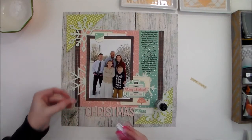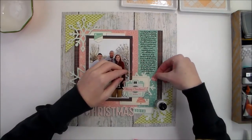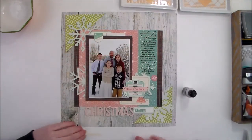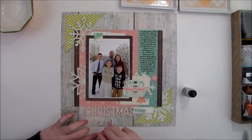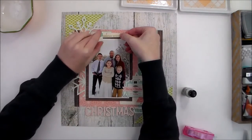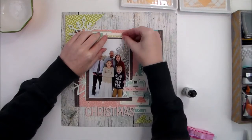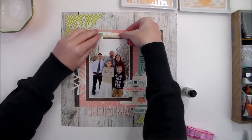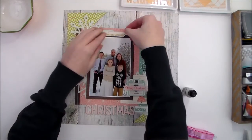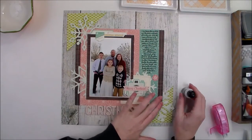I love this cute pink snowflake circle. So I'm going to go ahead and add that right over here. And then I really like this arrow piece that just says Christmas Memories, because I know that my kids will always remember taking this picture because they thought that their mom had lost her mind because it was so cold. And I really, really don't like the cold weather, and I still made us all brave the cold weather to get this picture. So I thought that that little tab was fitting.